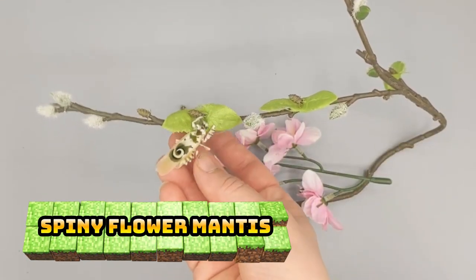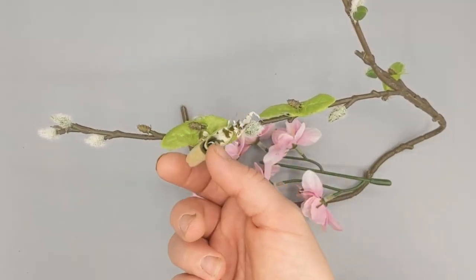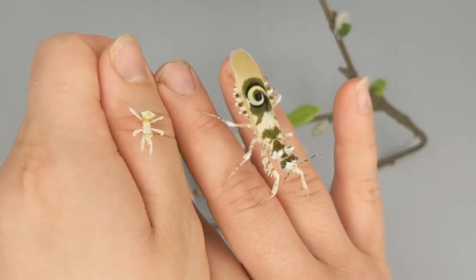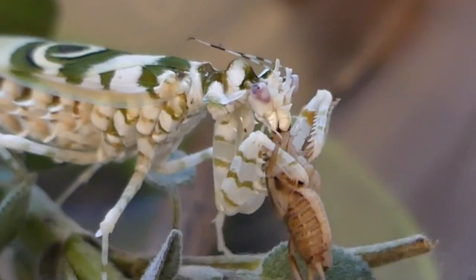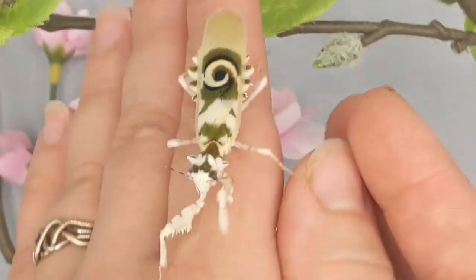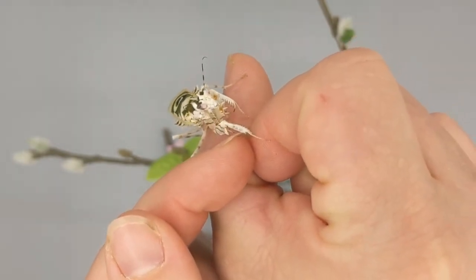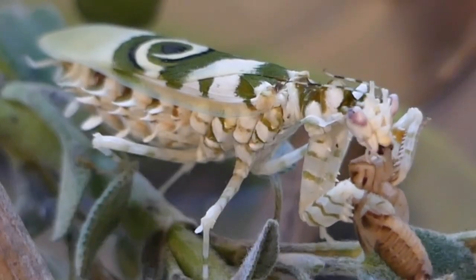Number 2: Spiny Flower Mantis. The Spiny Flower mantis is a beautiful and colorful flower mantis. They are white with orange and green stripes, and as adults they have a beautiful patch of color on their wings that looks like an eye. The eyes are purple, which can vary from lilac to deep purple depending on light conditions. As nymphs, these mantids have an orange spot on the abdomen that scares away predators by mimicking an eye, and as adults their wings feature a black and yellow swirl also mimicking an eye. This species has its natural range in sub-Saharan Africa.